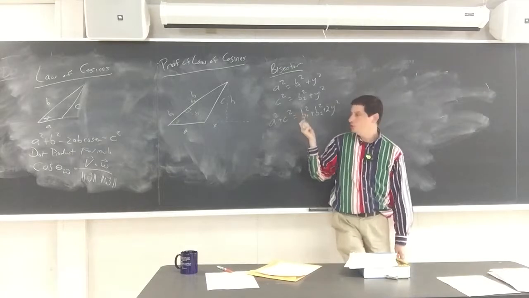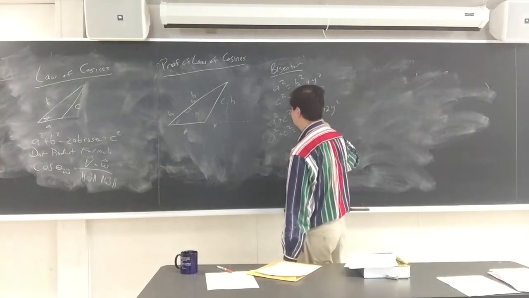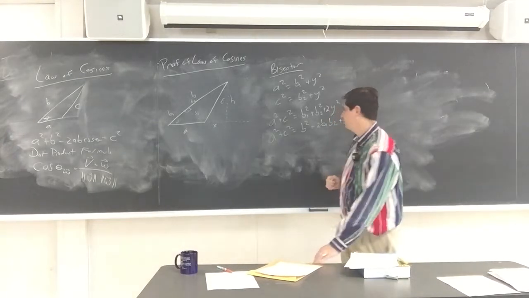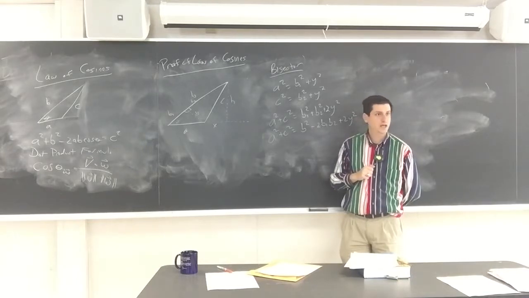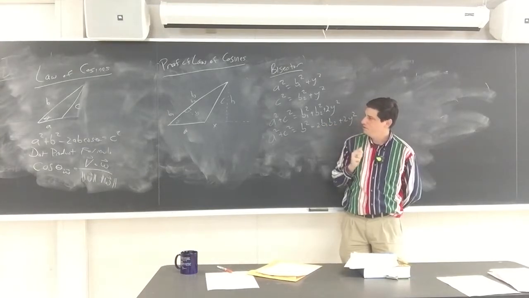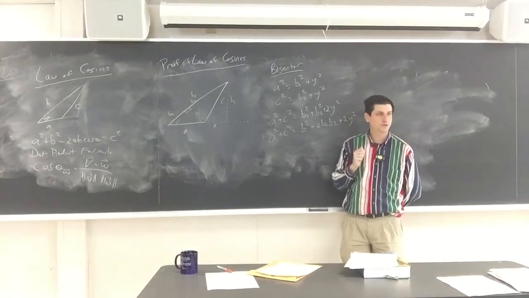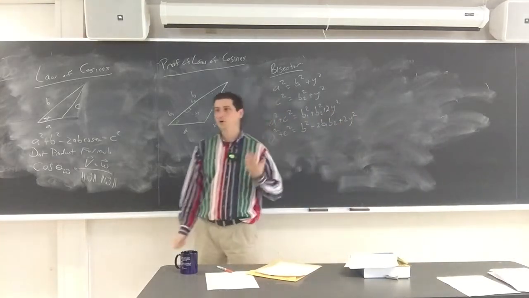Yeah, it looks like the square of B. So we could write this maybe as A squared plus C squared is B squared minus 2 B1 B2 plus 2Y squared. And now that gets rid of a bunch of things. But now we've got this terrible term B1 B2. This isn't looking pleasant, right? What could I do? Well, I could try to play more algebra with this, or I could temporarily put this on hold.